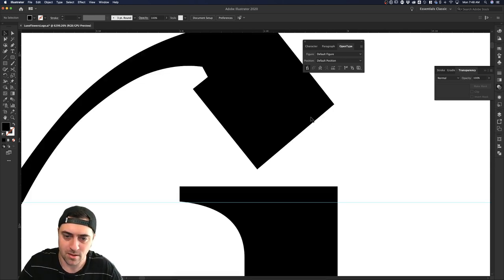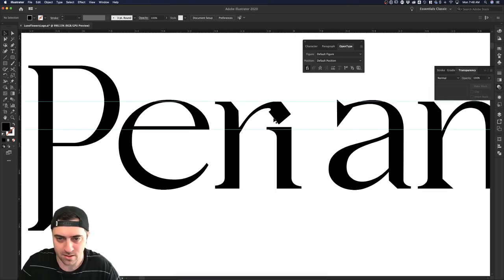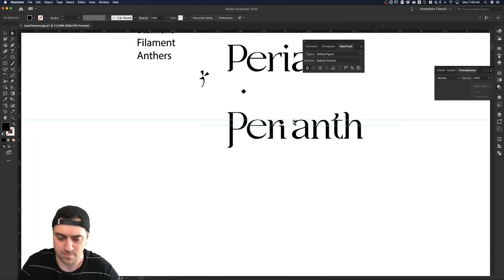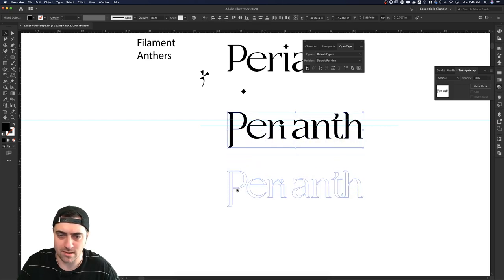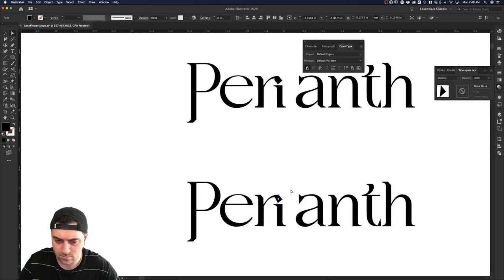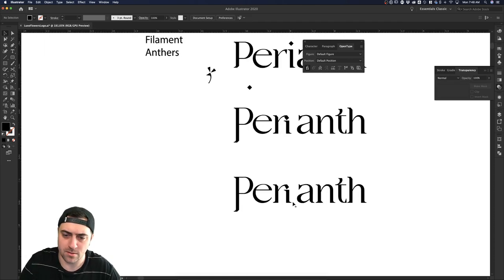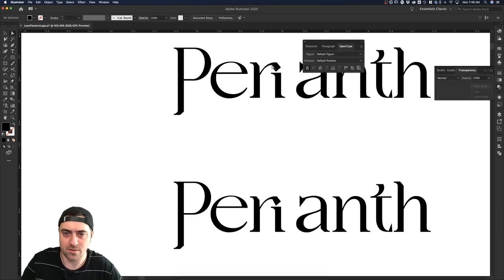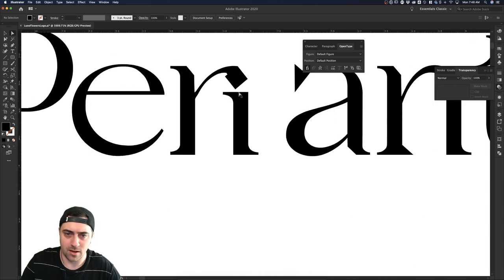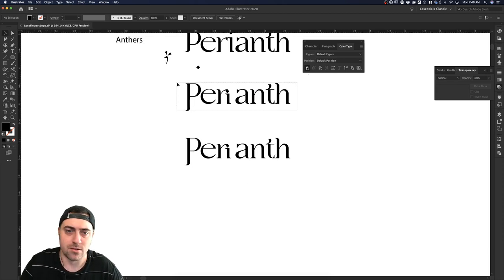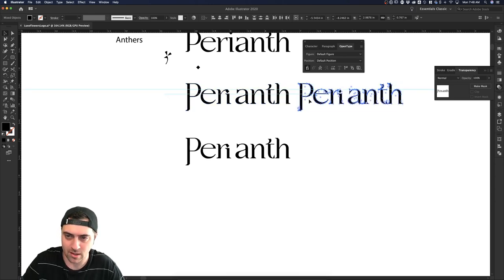Away from outline mode, we can see, okay, does this look right? Does it not feel right? Maybe I need to just remove that left anchor point. So I'm going to duplicate this down below just to quickly see what the difference could be and remove the guides. So right now we've kind of got this eye, but the eye is feeling too high to me right now. There's not enough space within this kind of area. It's starting to feel maybe like an N versus an RI. So what I'm gonna do is actually just move this over since it'll stay on the same guidelines. So you can kind of see that there.